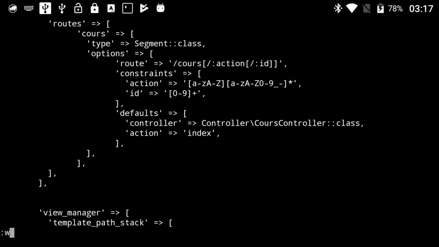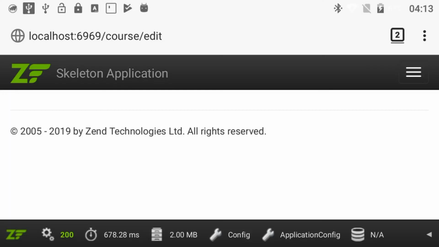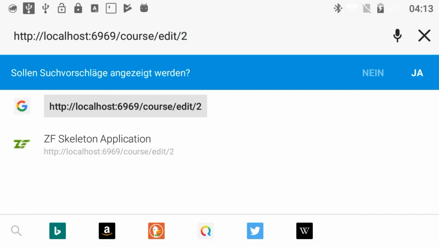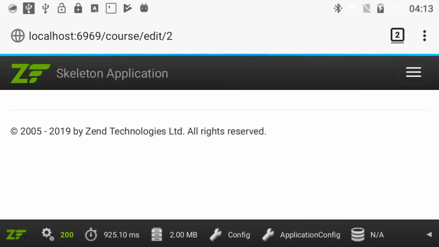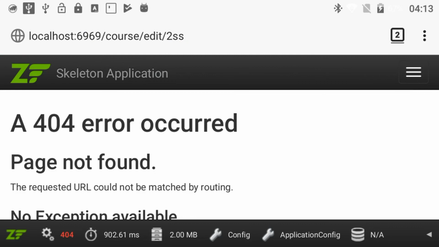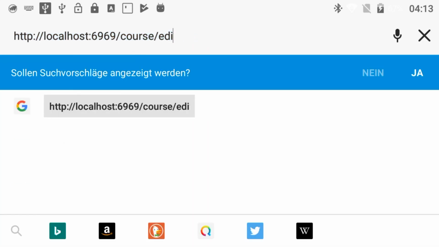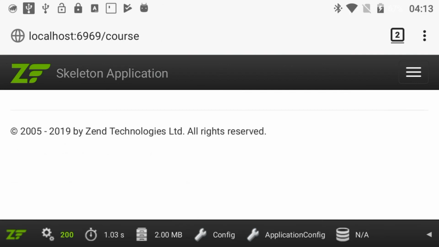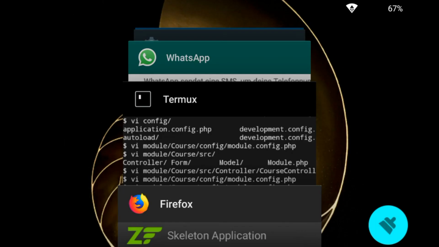So finally we execute the web server again to check if our routing works. So for course, it executes the index. If we add action edit, then we see, well, we didn't specify anything in the views, and so there is no difference, but another action is executed when we write edit, and if we write not a number as ID but something else, then we will see the message page not found.